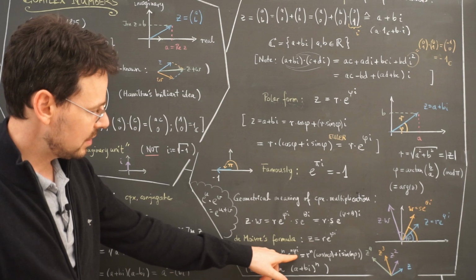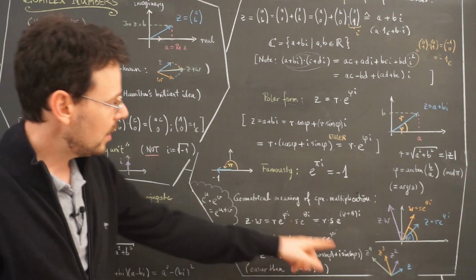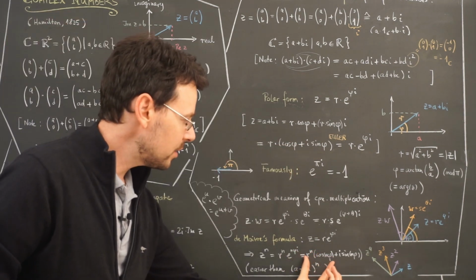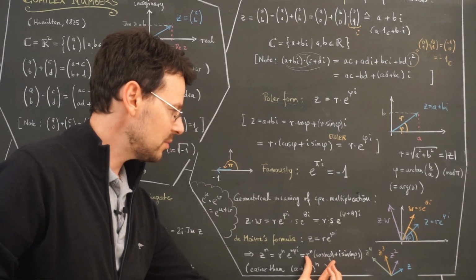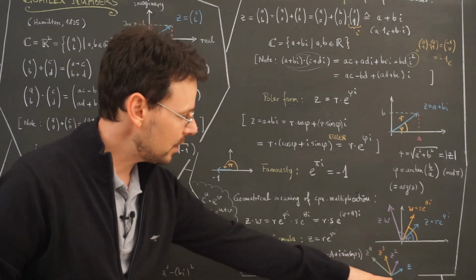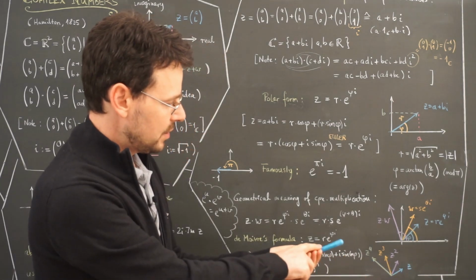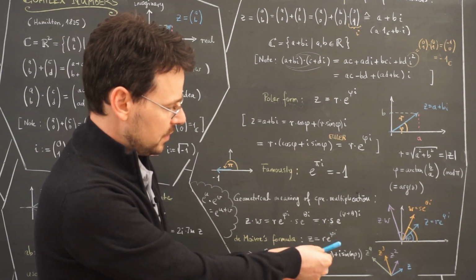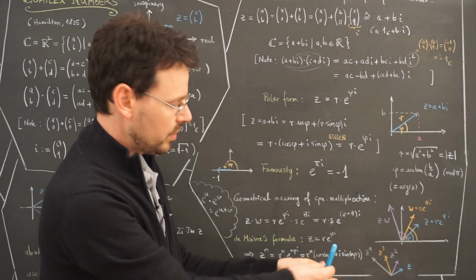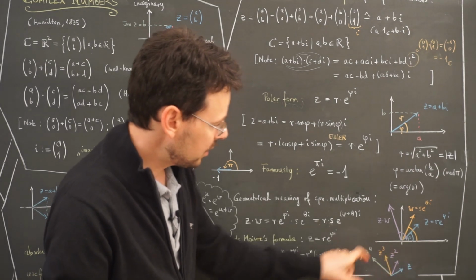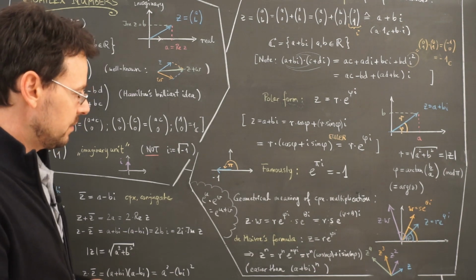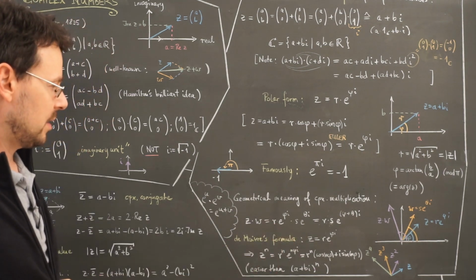Using this, I see this is nothing but e to the n phi i, and then I transform it back using Euler's famous identity, and then here I have the real part of this power is r to the n times cosine n phi. The imaginary part is r to the n times sine n phi. You can visualize it like that. If I take z times z, the angle of z gets doubled. If I take z to the third power, the angle gets tripled, and so on, and the lengths are just multiplied. So this is de Moivre's theorem or formula, which is very useful to build powers of complex numbers.